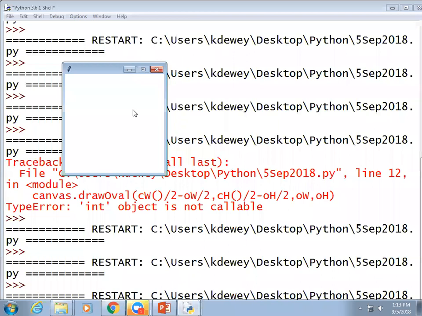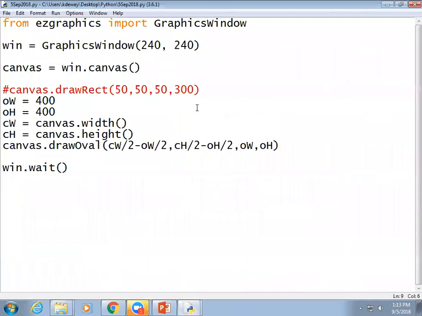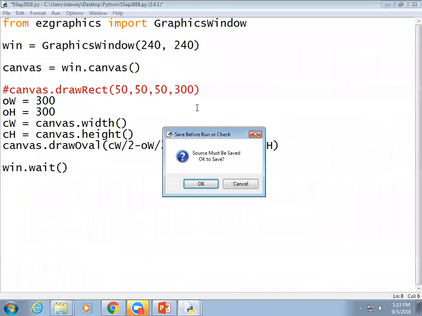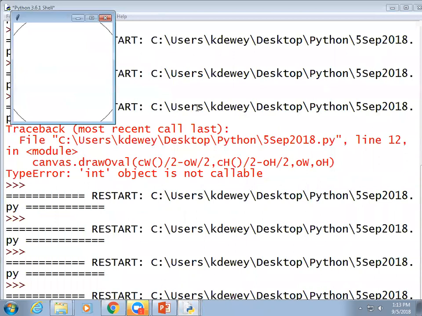I should be able to drag my screen. Okay, now I can't. This module doesn't support it. Well, that sucks. Some modules you can reset the window. Obviously, this one you can't. So we can't see it. So what if we made it, let's go 300 by 300. So we should be able to see just the part of it. Yep. There you go.